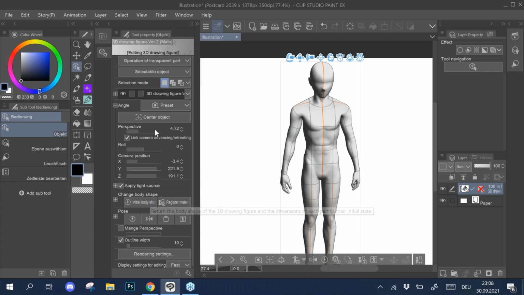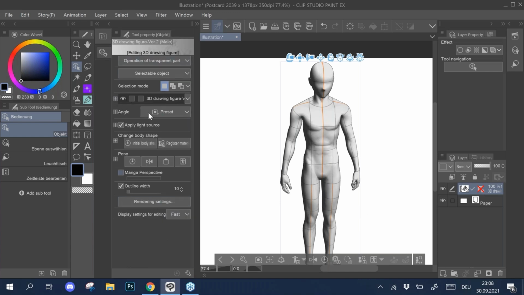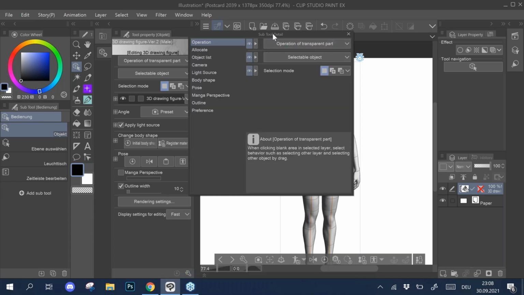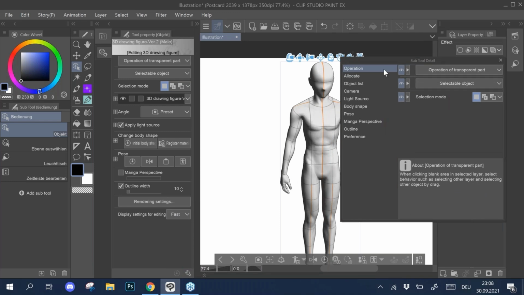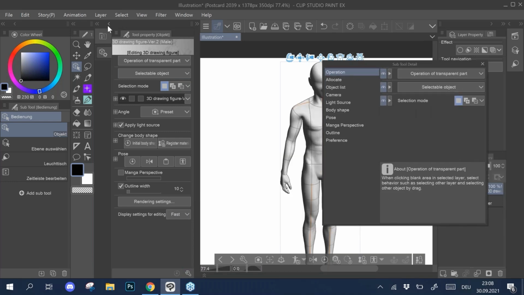If you see this panel right here, there are a lot of things that might be confusing, but we will go through it. Usually I click on this symbol right here because it opens another window and it might look a bit more structured than this one.